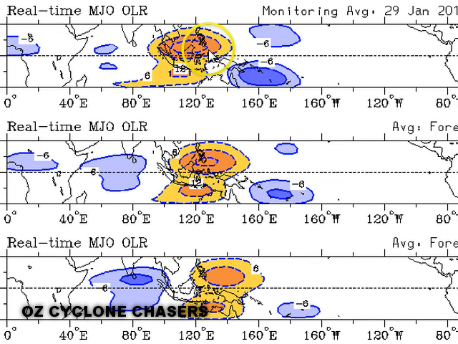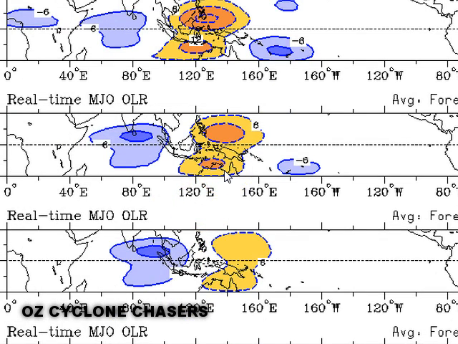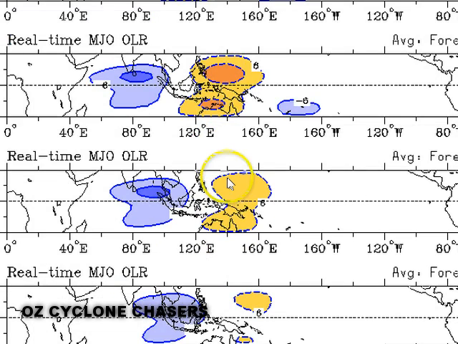Now, if we look at the MJO right now, 29th to the 2nd of February, that's where it was. On the 2nd to the 5th or 2nd to the 7th of February, we see that that suppressed phase starts to get over the top of the Northern Territory and into the Indian Ocean. Then as we head towards the 6 to 10 day period, about the 8th to the 12th of February, we see that that suppressed phase is now well and truly over the Australian region. And then towards the 12th to the 16th of February, that suppressed phase is now over Queensland, Northern Territory and the Coral Sea.